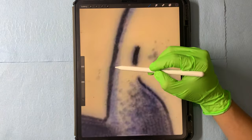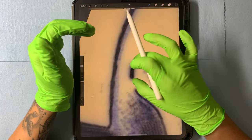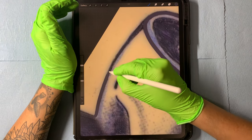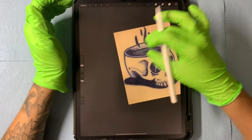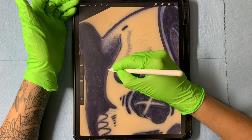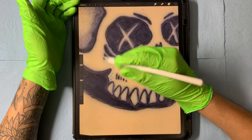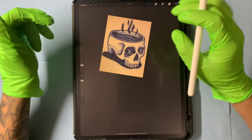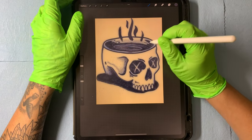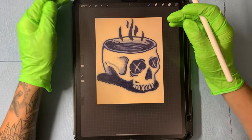Everyone's different. You can see within this line how right here it goes in a little bit, and it's not true to form. For that, I would always go back and make sure that everything has a nice read, like so, as you see. Just making sure that I'm staying as consistent as I possibly can. Overall though, I do like the design. I would just practice a little bit more, slow it down, find your A to B and make sure you can pull the A to B with one pass if possible. That's what I would do.